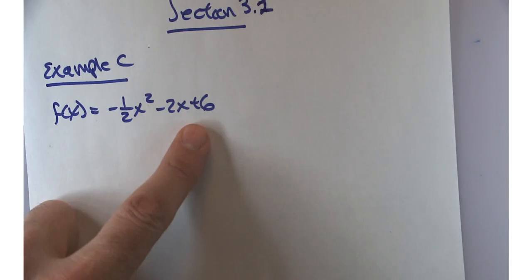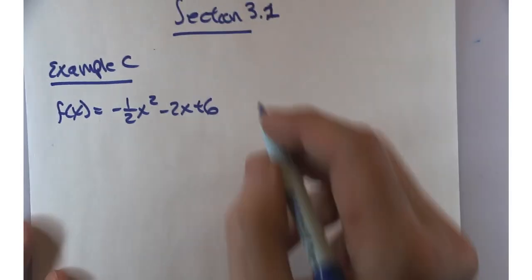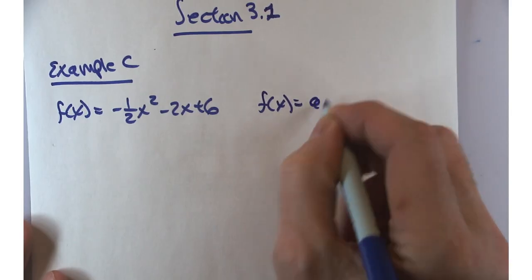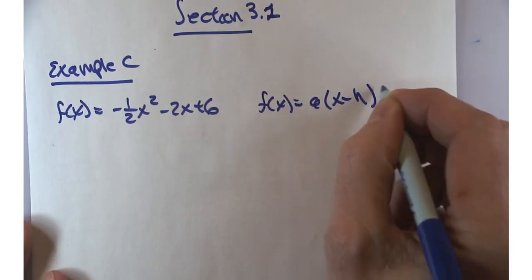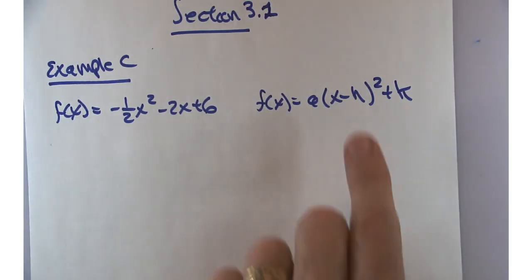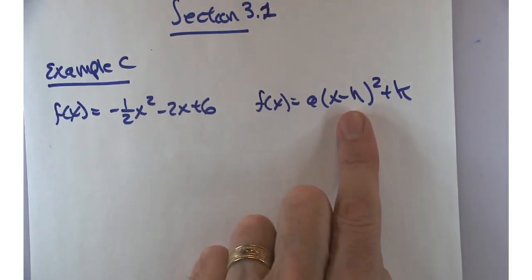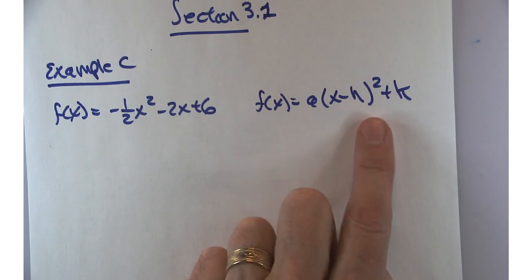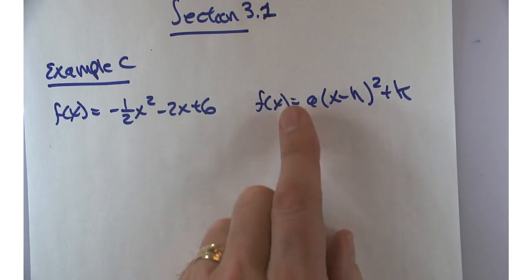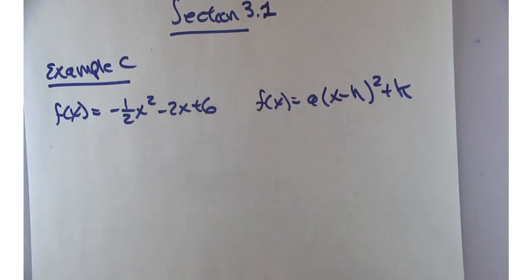It's kind of nice because to find the y-intercept, you're just going to plug in x equals 0. But sometimes we want this equation in the form of f of x equals a times x minus h squared plus k. That is vertex form. What's the nice thing about this? Well, you can just look at this and determine what h and k is, that is the vertex. A is going to be the same either way.